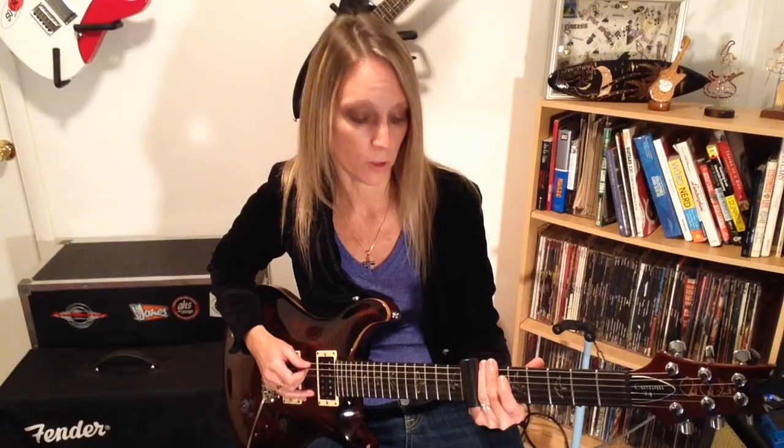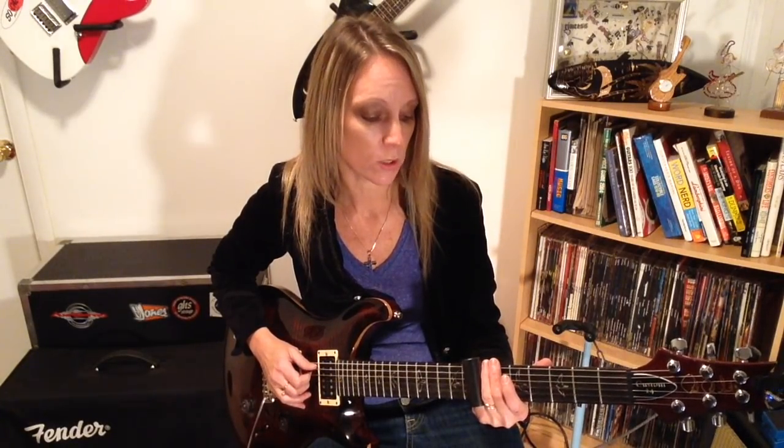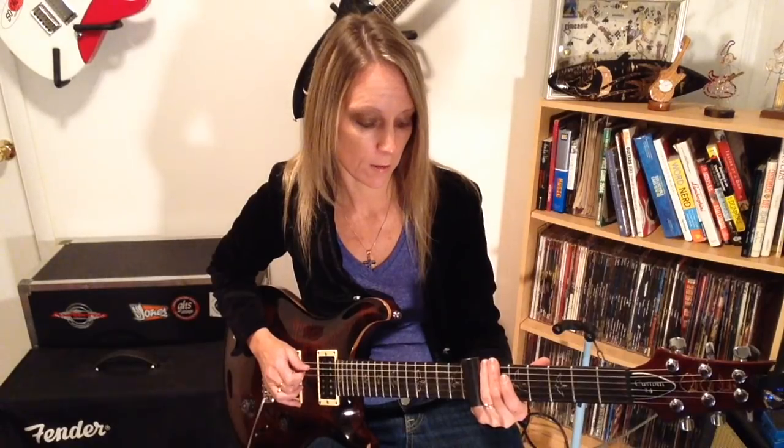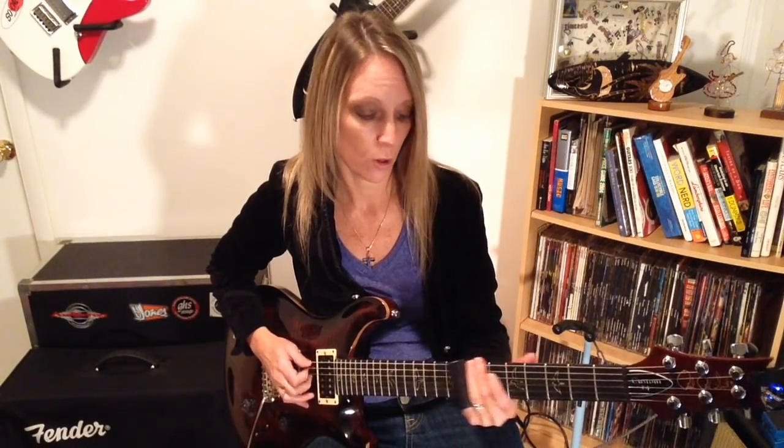Now your 5-chord call is going to take us up the neck to the 7th fret. Your slide is fretting the 7th fret on the 6th string, which is a B. Then it goes to the 9th fret on the 5th and 4th strings, which gives you an F sharp and a B. Then it drops down a whole step to the 7th fret on the 5th and 4th strings, E and A. You play that and slide back up to the 9th fret. So it's going to sound like this. 1, 2, 3, and 4. So that's your 5-chord call.